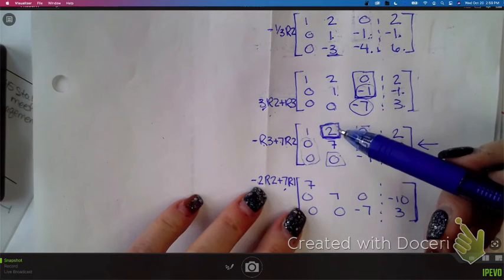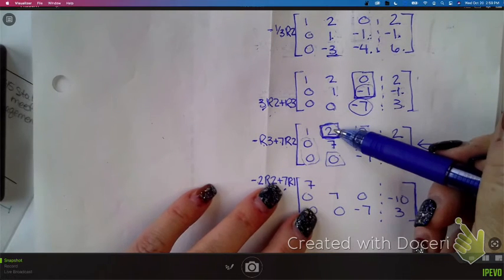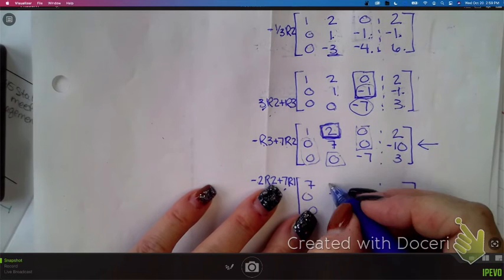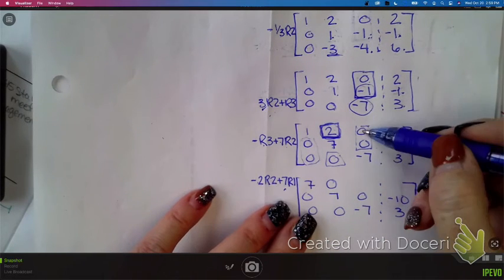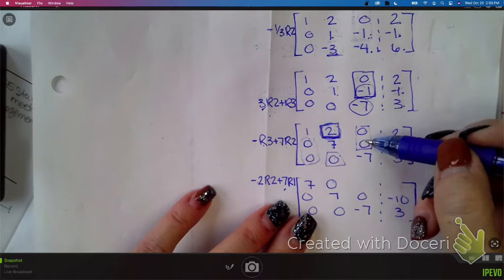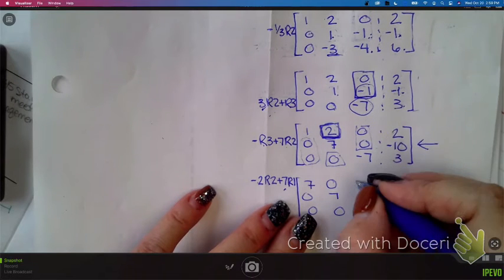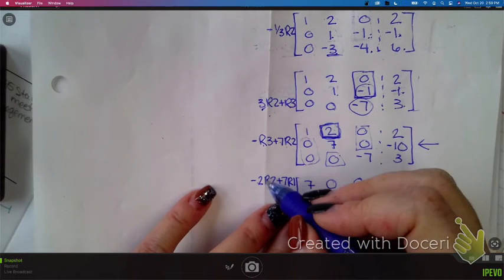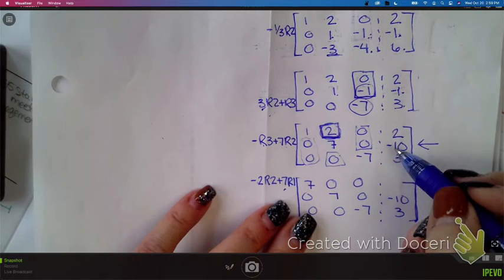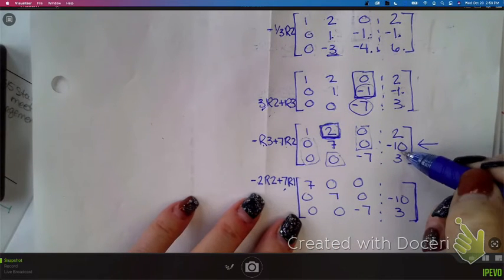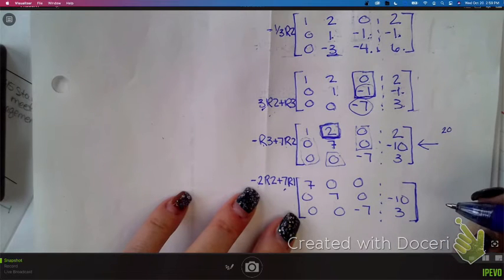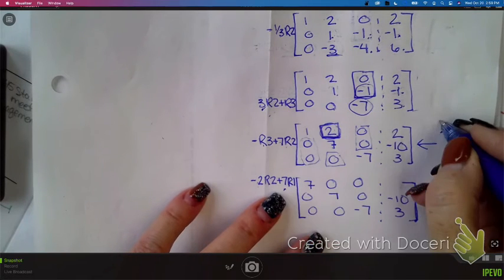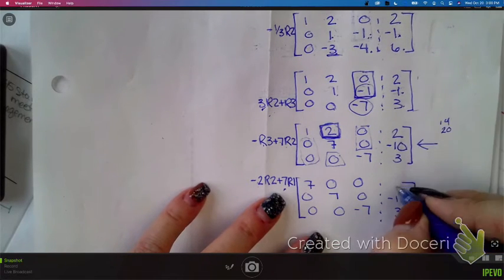Okay, so it's negative 2 times 0 is what? 0. And 7 times 1 is 7. And then I have negative 14 and positive 14, which is what? 0. And that's what we were supposed to be accomplishing, correct? Yeah. Now, the next one I have 0 and 0, and no matter what I do, it's still going to be what? 0. Even though it got worse over here, we're doing less work, aren't we? Right. Okay, so now we have negative 2 and negative 10 is 20. And 7 is 14. So I got 34.